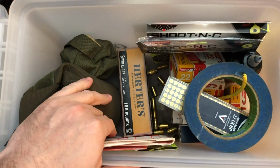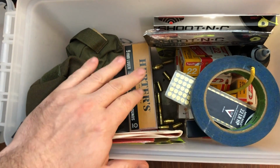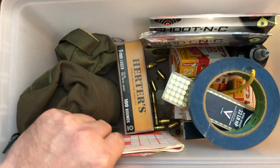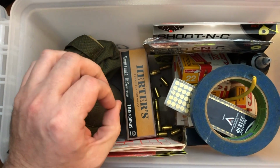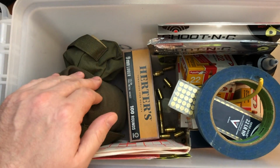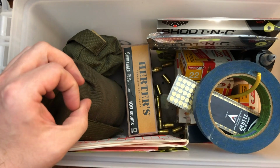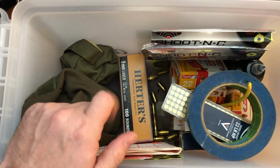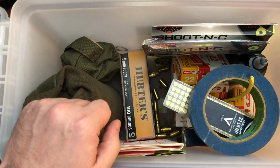But otherwise, I would toss earmuffs, earplugs. Looks like I took them out. I had a disposable set of earplugs that I kept in here. Oh, I used them with a friend, different friend. Little plastic container with those. And I need to get those back in here with a new set.